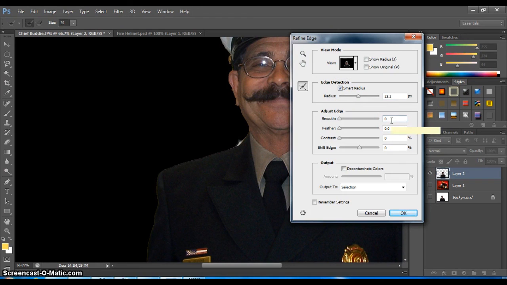And that's actually increasing the radius, sorry. Smooth it out to 14. Feather, we're going to move feather to 3.5.